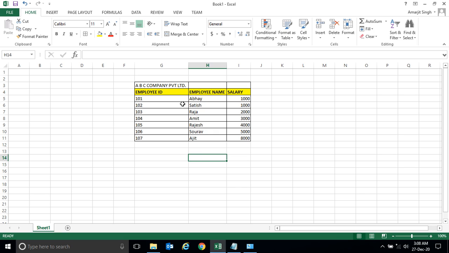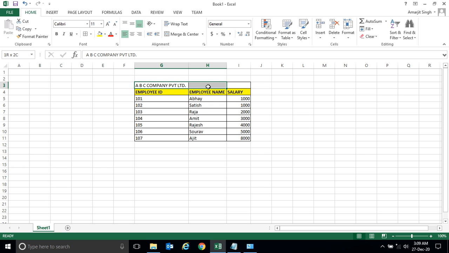You see, this company name is in one cell, but we have used three cells. Now we want these three cells to act as a single cell, and this company name should appear at the center. For that we use the feature called merge and center.